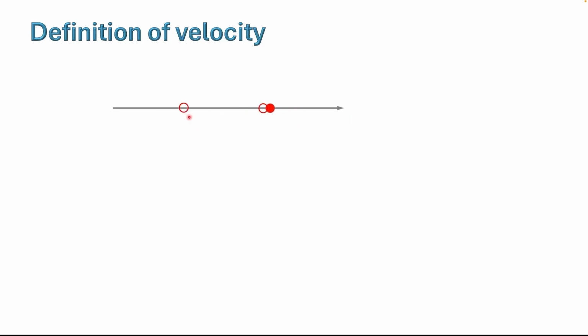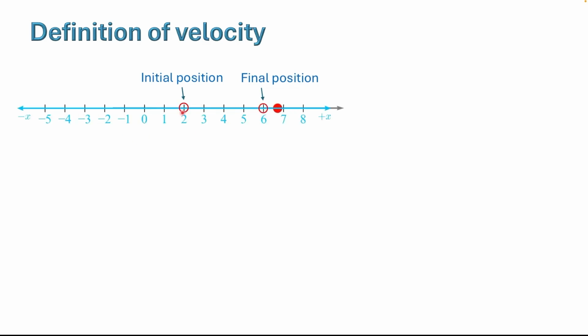I take two positions of the object. The first position is called the initial position, and the second position is called the final position of the object. Now, let us put the x-axis on the path. It doesn't matter where you put the axis. The initial position can be 0, or some other number. Positions have unit. It can be meter, kilometer, or mile. The SI unit of position is meter.